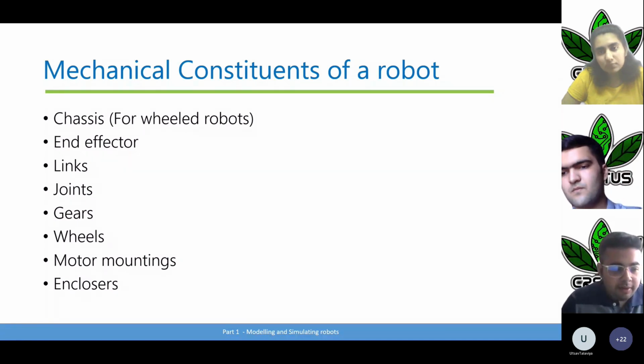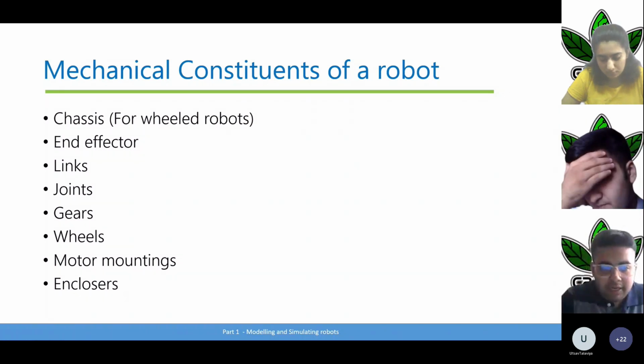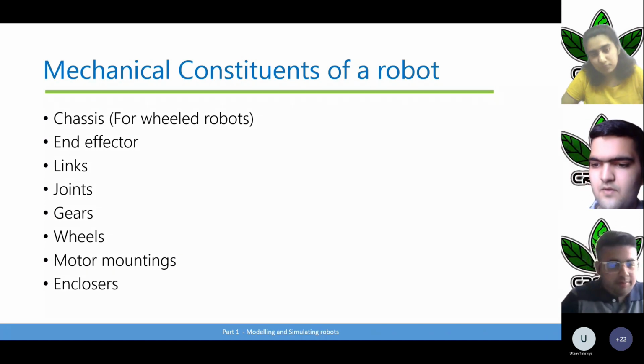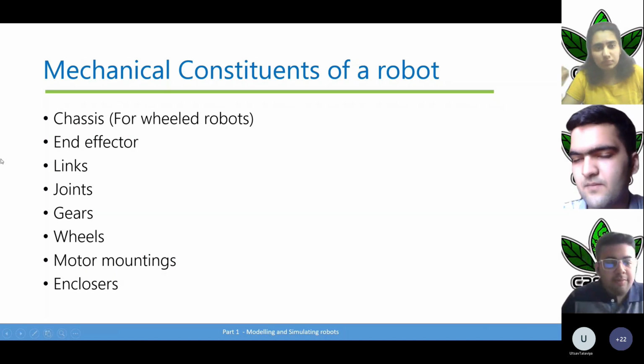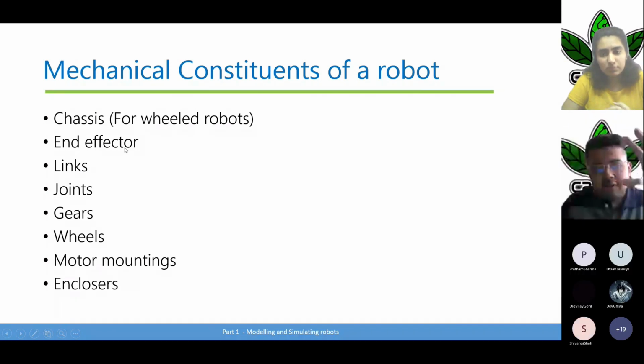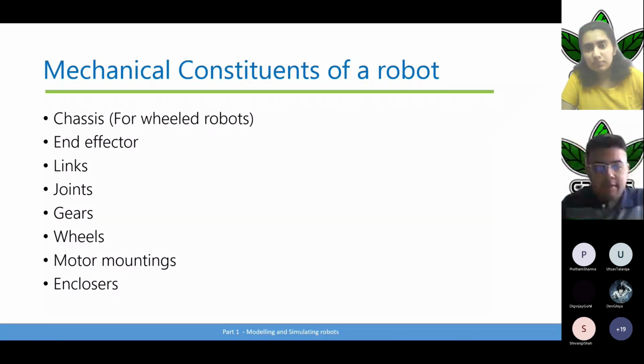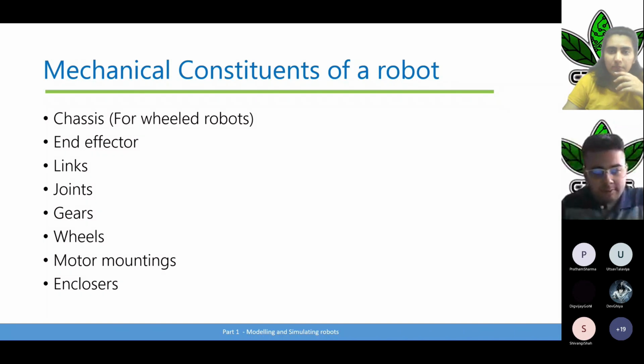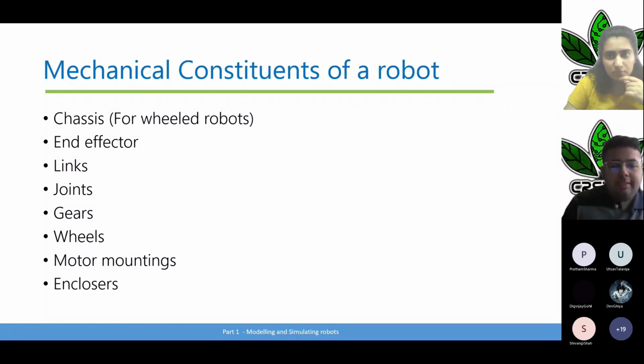If we are using the robots for welding, then the end effector will be a welding torch, which does the actual welding process. And for pick and place, it's the robotic hand. It reaches the particular position, then the hand closes and picks it up, then it transfers it to the required place, and puts it down. So that is an end effector.